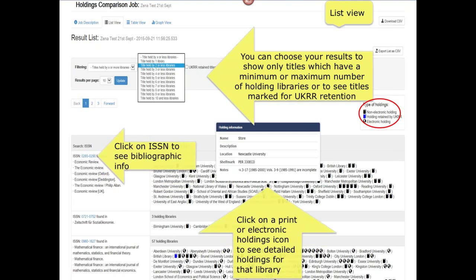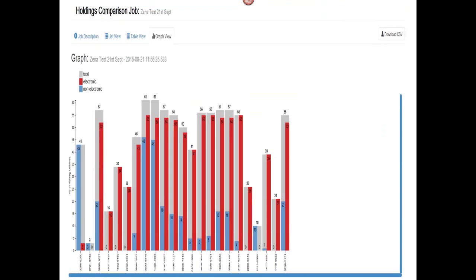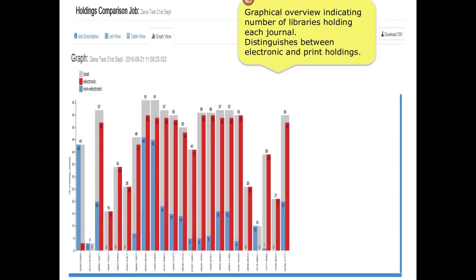And finally in this page, if you click on the ISSN link here, you'll be taken back into SUNCAT web interface and you'll be taken to the search results screen for that ISSN. And this is just an alternative output or view from the service.